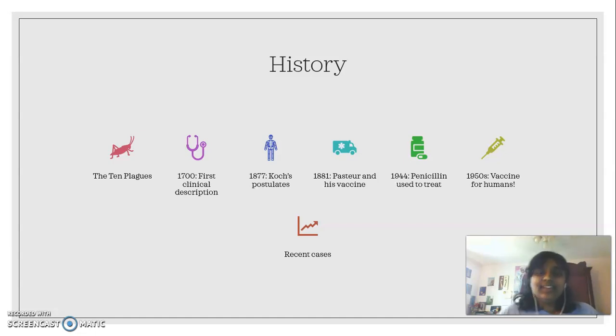So recent cases of anthrax, like I said, there was a woman in 2009, and then there have also been drug addicts, I want to say, in the last few cases. But along with all of this, it's been basically since the 1800s that we've also used anthrax as a biological weapon. A really good example of this is in World War II, where we made anthrax packets, basically, and we airdropped them near the livestock of German soldiers so that their livestock would end up getting anthrax, and then if people ate the infected livestock, the soldiers would also get anthrax and die.